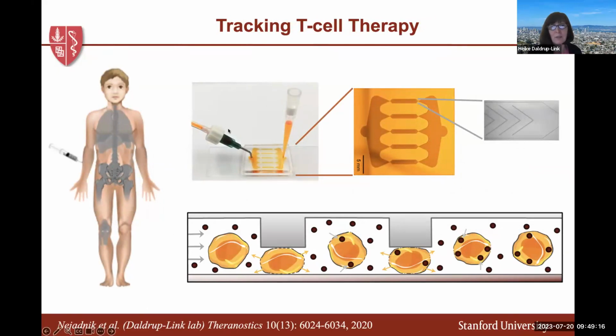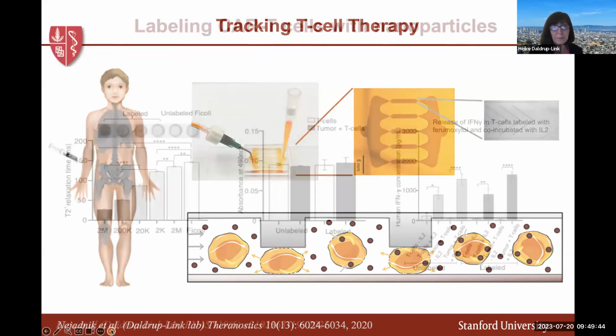So we send our therapeutic cells through a microchamber that contains ridges, and these cells are compressed under the ridges. And when they expand, they take up fluid from the surrounding media. And if we dope the surrounding media with nanoparticles, then the cells take up the nanoparticles, and now we can detect them with an MRI scanner.